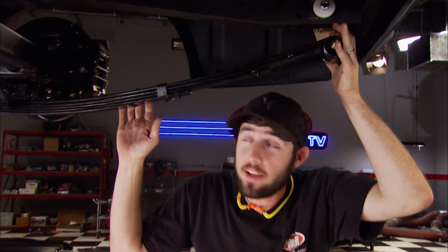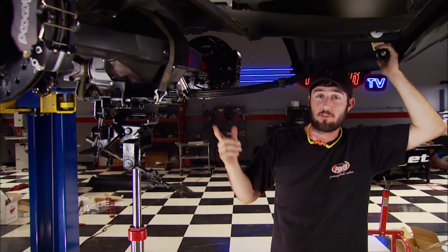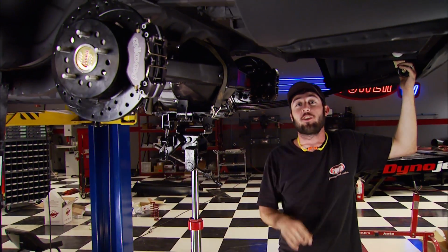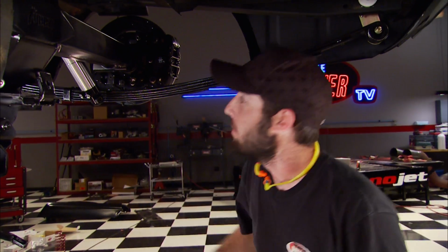With the rear spring hanging, all we have to do is lower the rear end, drop in some U-bolts and some bottom plates, and the front and rear suspension will be done. And hey, our little pony's gonna have a lot of spring in its step. Now I may be a little pessimistic at times, but I'm really surprised at how well everything fit. But hey, we've got a long way to go.